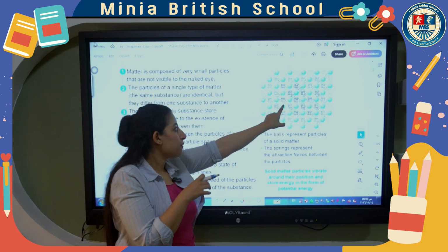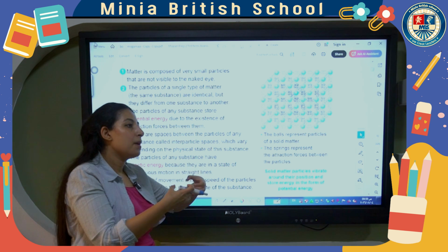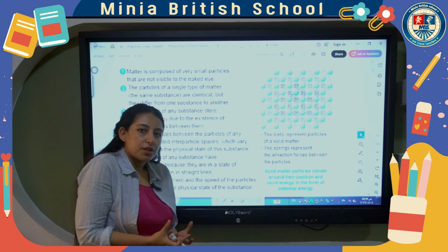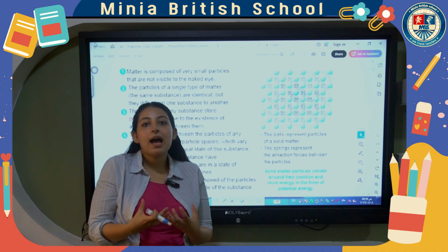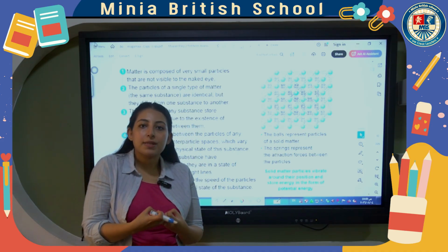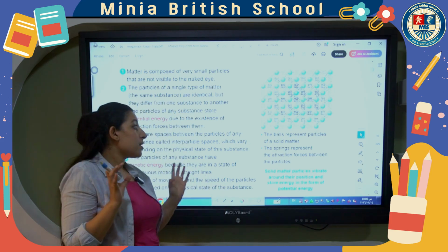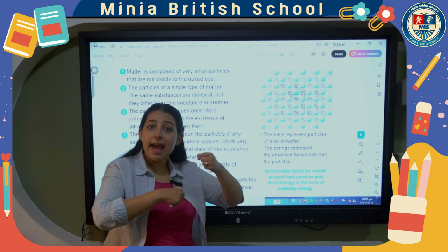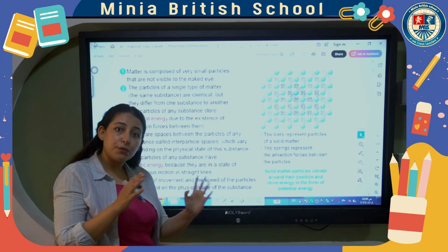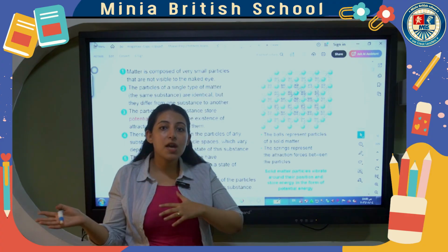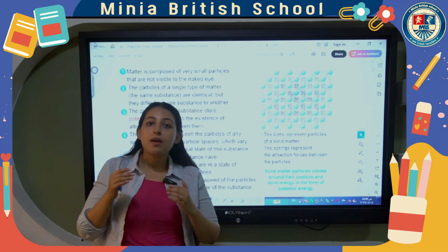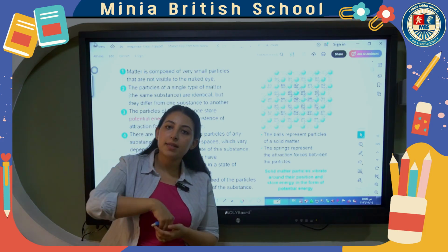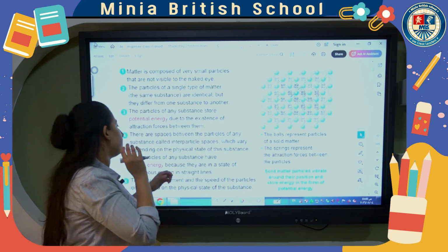Yes, the attraction force between their molecules makes them more stable, without more motion. So that increases the attraction force, that increases the potential energy. But also these molecules are in a motion state, so they also have kinetic energy, but it differs from what? Differs from one state to another. As we know, it is maximum in the gaseous state, decreases in liquids, and decreases again in solids. Yes. Okay.